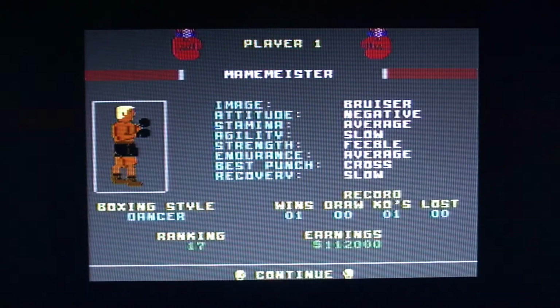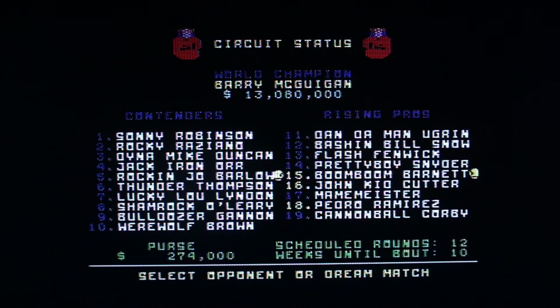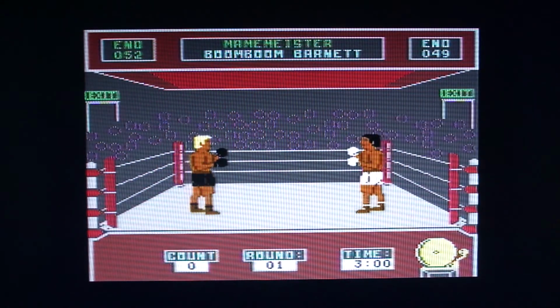Okay, Mamemeister. So I've got 1 win, 1 knockout to my name. Let's go for Boom Boom Barnett. Like I say, when I read all these names again, it just takes me right back. Okay, I'm going to go for the heavy bag and the weights to get my strength up. Okay, that's my 10.